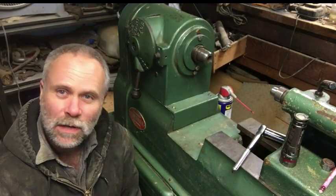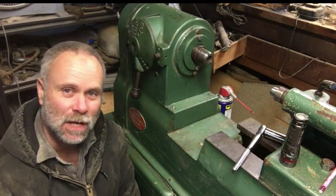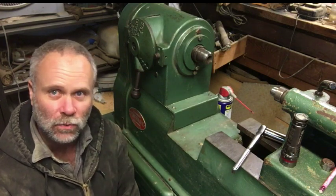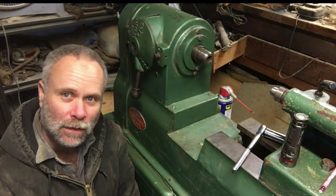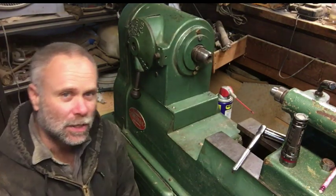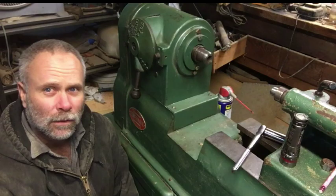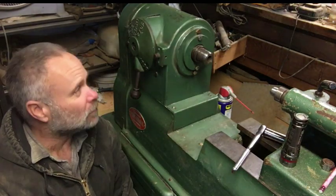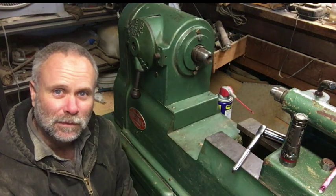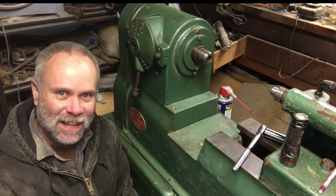So if you've got one of these old lathes and it's not running so good, you might want to check the lubrication. This is the first time I've actually had that part open because this lathe always just ran great and I never gave it a second thought. To pull this thing off it's not a big deal — a couple little tricks, like making sure that cam is all the way back so you can get the nut lined up in the throttle handle. I'm going to go ahead and take this apart, clean up that face, put some more grease on there, and we'll be ready to turn some more material. Hope you guys found this video useful — take care and God bless.